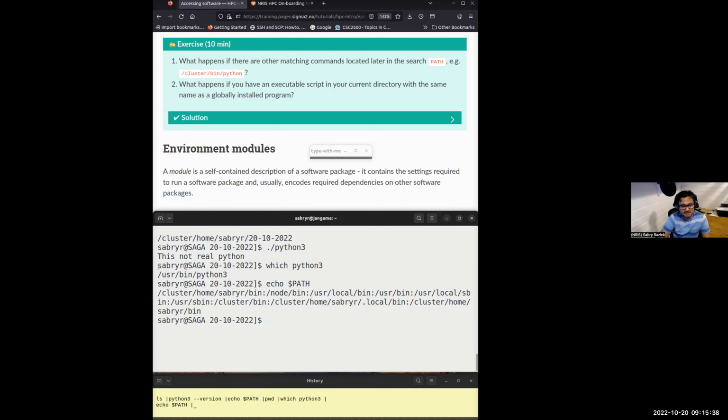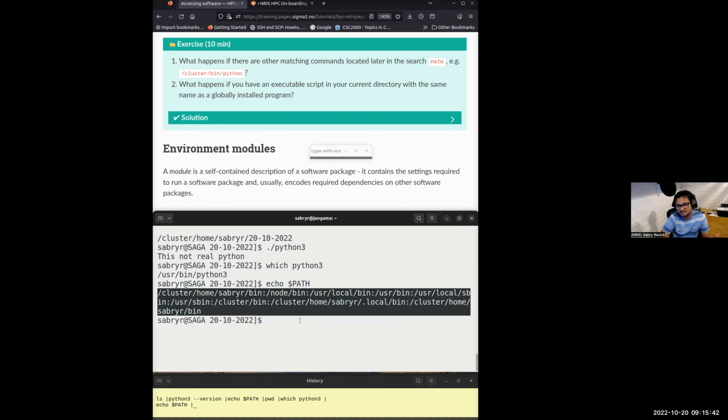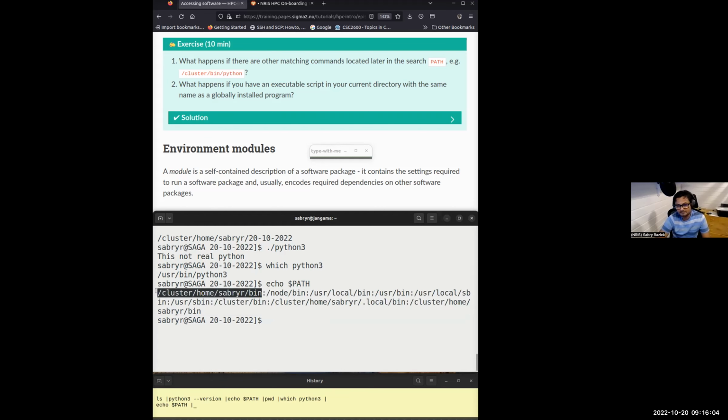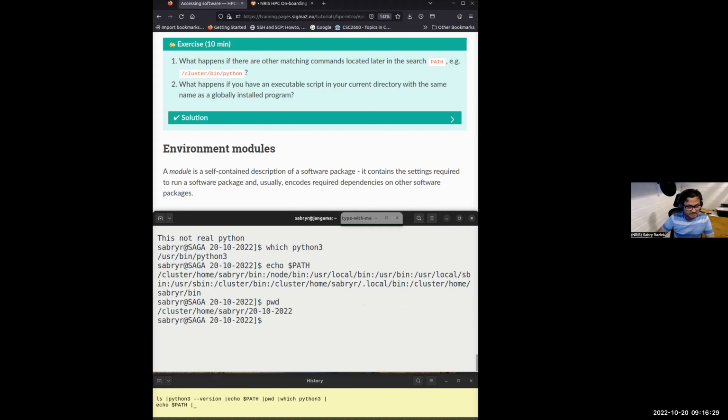The reason I want you to check this now is that some people might have customizations in their login scripts. So when we later load modules, please double check, and if you don't get the same results, you could check against what you see. One thing that could happen is if you have something like Conda as the first thing, you might not get exactly the results I get. So it is good that you always check your path like this. When you go to the next part on environment modules, type a little with me and see whether you can. If I want to run something in my current folder, I would do something like.